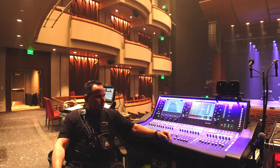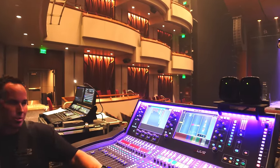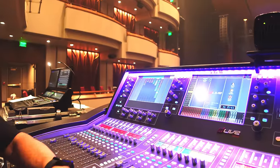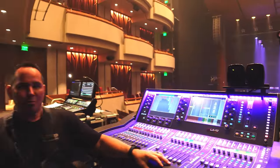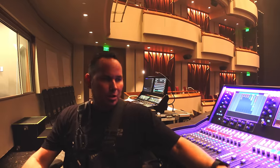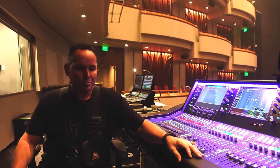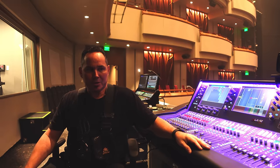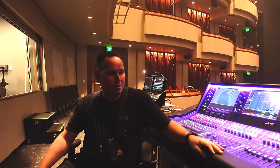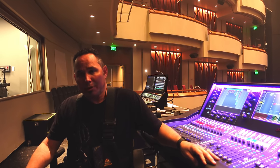Can you tell me about this console? This is the Allen & Heath D-Live S5000, our surface of choice for this year's tour and last year. We've been longtime Midas Pro 2 users and made the switch to the D-Live — extremely happy with the outcome and the availability of I/O choices. We tour internationally, going to Europe, Australia, and all over the planet. We're able to take different instances of our rig and still do a show on even the small C-1500s. We own and love them all — they all sound the same, same desk, same workflow.